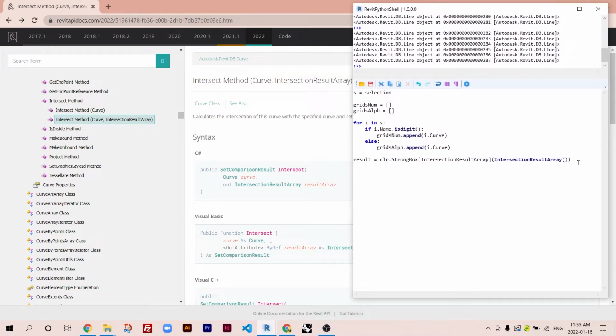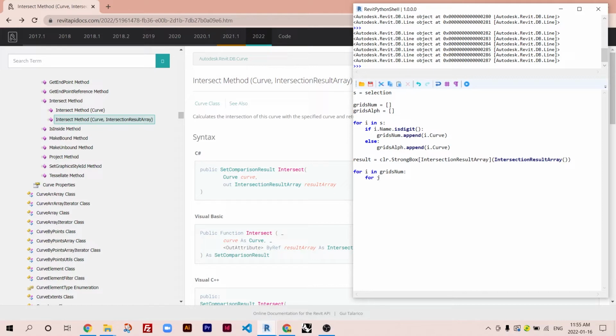Now we don't have one curve with another curve to intersect, we have many. So we are going to create a for loop. Let's say for i in, here there are no longer grids. Okay, so let's leave them as grids. So let's say grids num, and inside I'm going to add another loop.